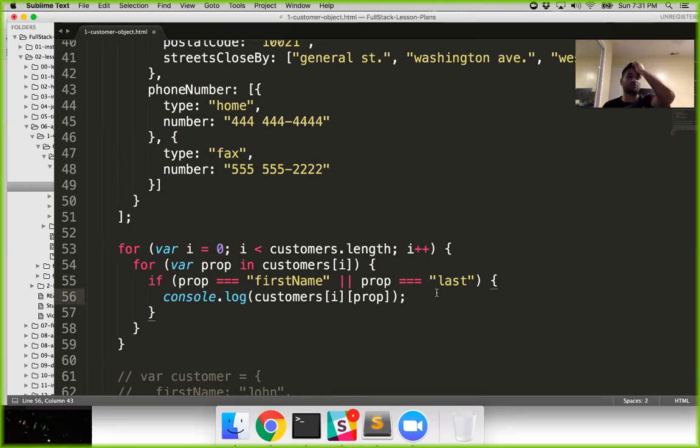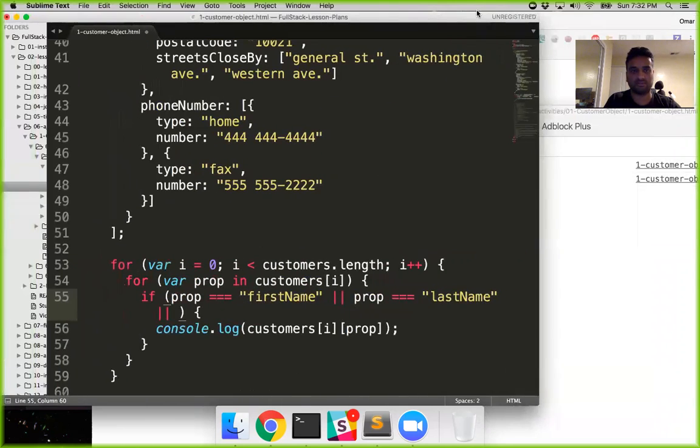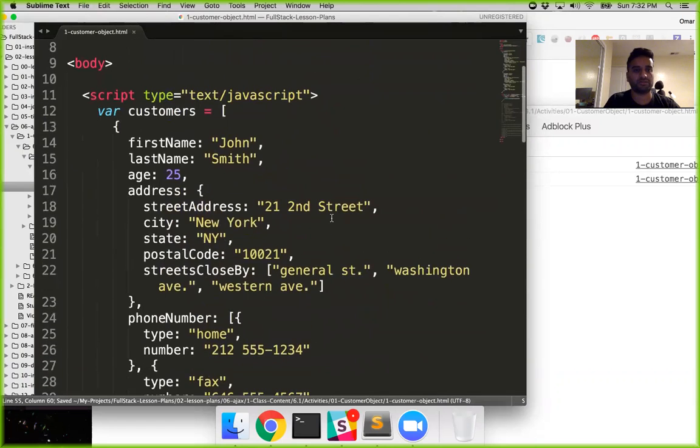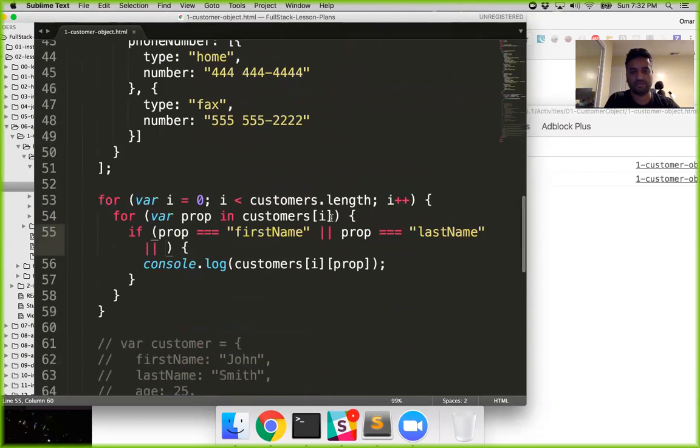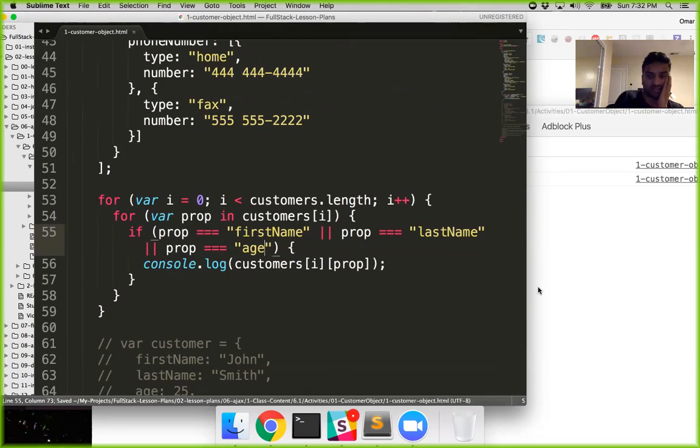All right. So at this point, what I want to do is get only certain data out. So I say last name, and then I use this OR operator again. I'm just going to decrease the size of this so it fits on the screen. And what else do we want to get out? Age. Okay. Prop is equal to age. So what happens is, if I do this, what it'll do is, well, actually, let me ask you guys.